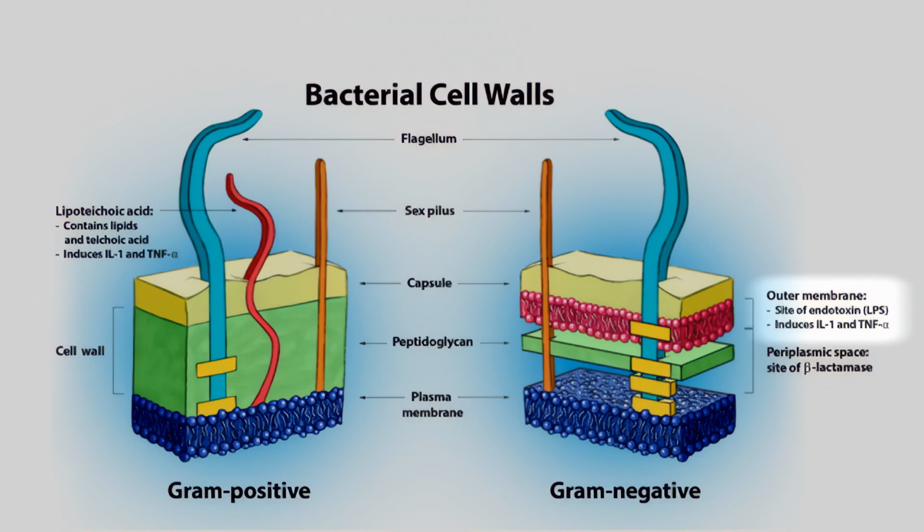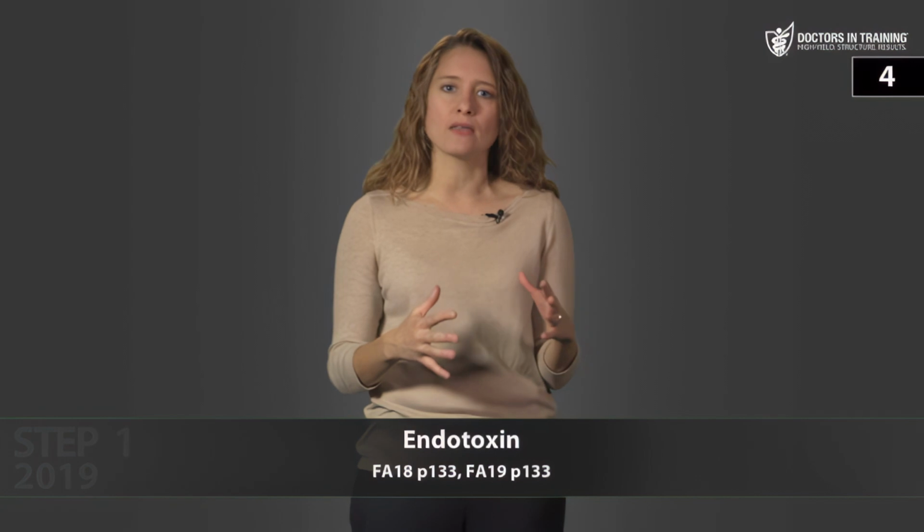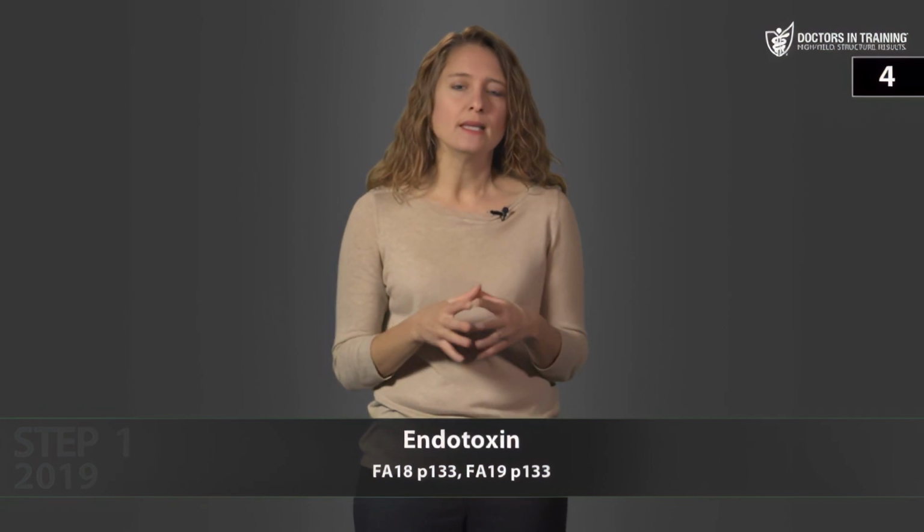If you remember back to the last micro lecture, we talked about how the gram-negative bacteria have lipopolysaccharide as part of their outer membrane. The lipid portion of their lipopolysaccharide, called lipid A, is the part responsible for the toxic effects of endotoxin. So the lipid A is trapped within the gram-negative bacterial structure while the cell remains intact. But once that bacterium is lysed, the lipid A is released into the host and causes systemic symptoms. Endotoxin-related symptoms can be severe, even ending in septic shock and death. Let's talk about how this happens.